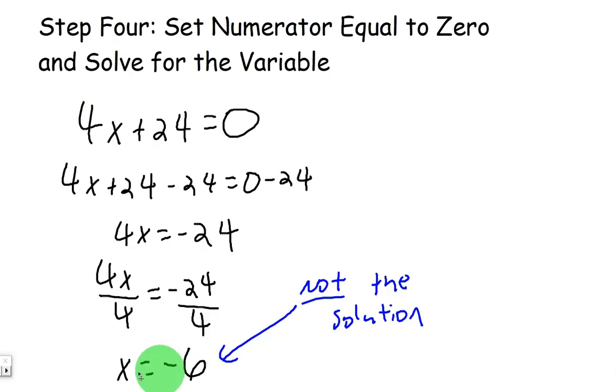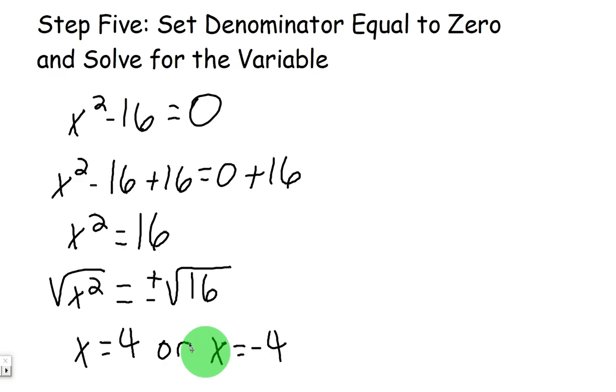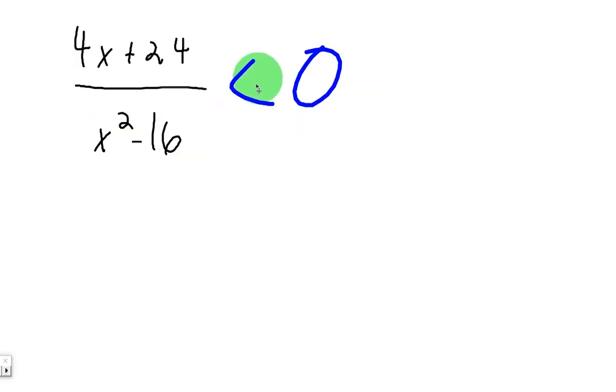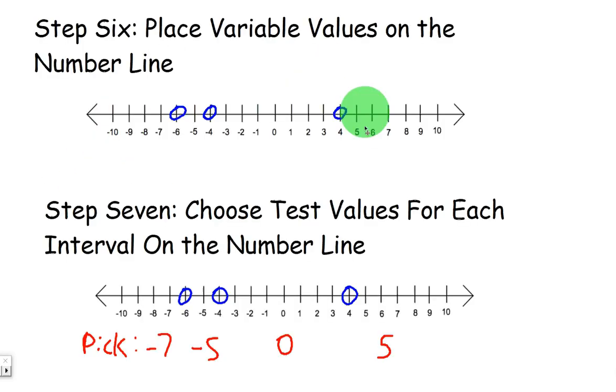So we have 3 marker values on the number line: x equals negative 6, x equals 4, x equals negative 4. All of these will be holes. Now, here's why. Not only do we have a less than sign here, not less than or equal to, so that's going to tell us that this top is a hole. The bottom's going to be a hole no matter what because it can't be equal to 0 on the bottom. So we're going to have a hole at negative 6, negative 4, and positive 4.